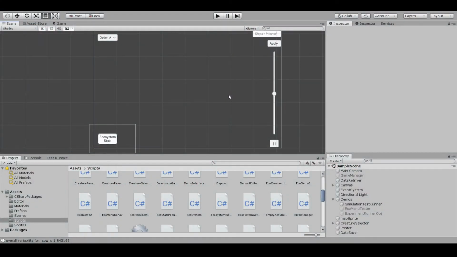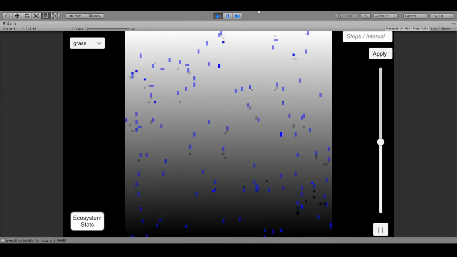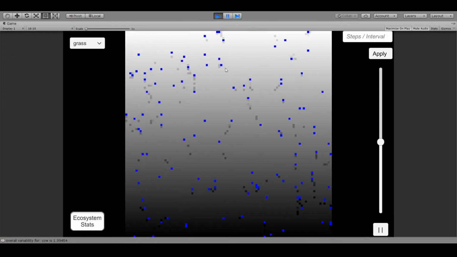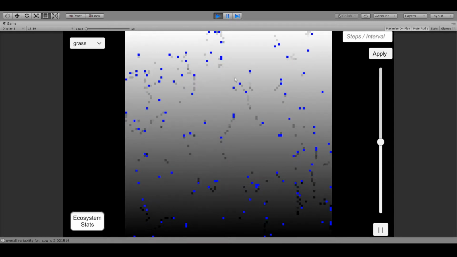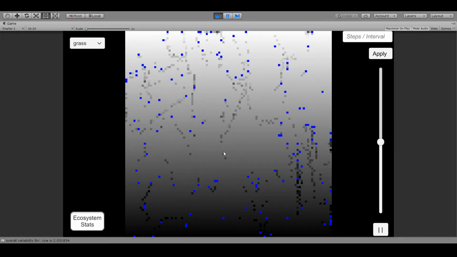So I'm developing this program in the Unity game engine, so I'll just start it up from there. And I'll just start with a really simple simulation where it's pretty easy to see what's going on. So each of these blue specks is a creature, and as you can see they're moving around through their two-dimensional environment. And then the gray background is representing how much resource is available in a particular location.